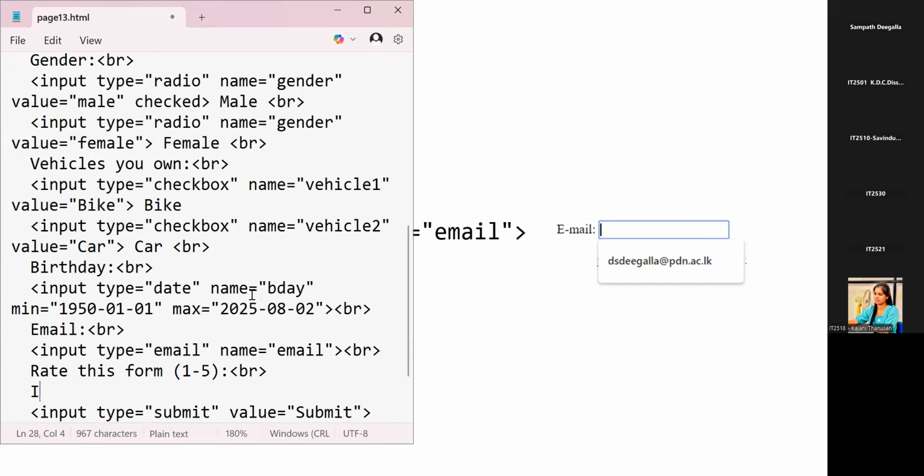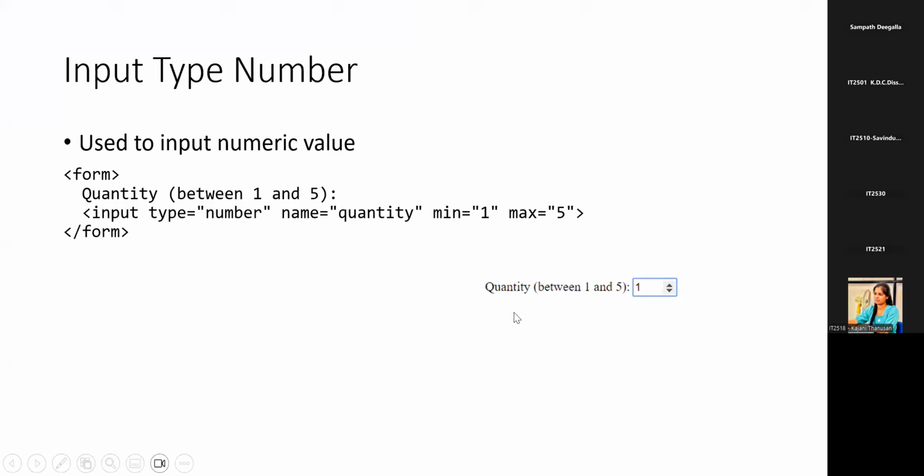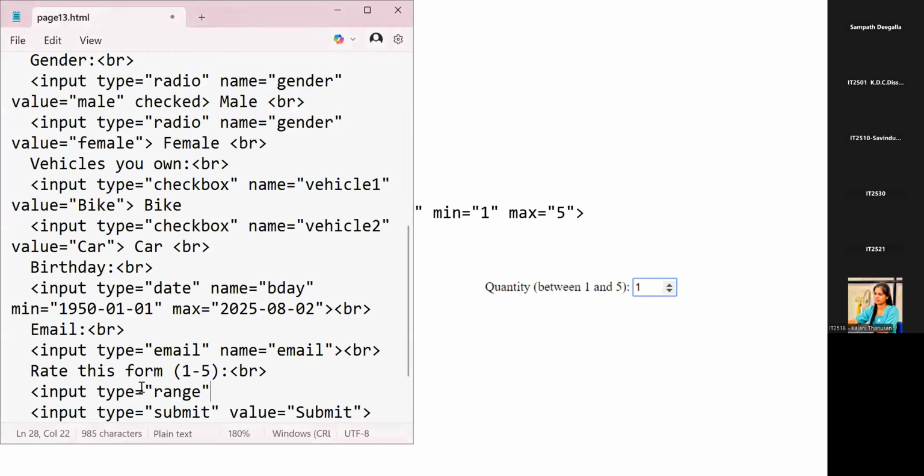So I can say number, or we can say range. Range is also there. Let's start with the number and then we'll switch to a range.